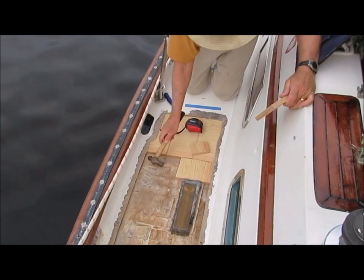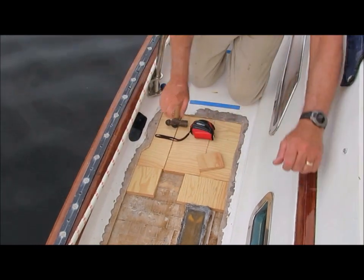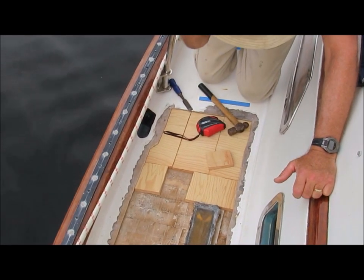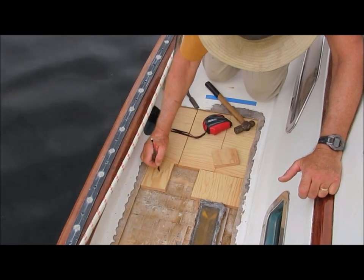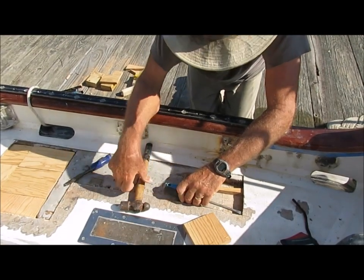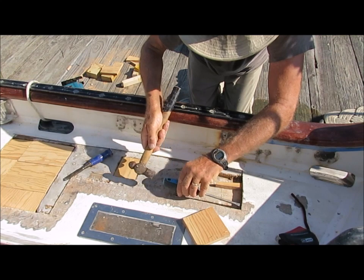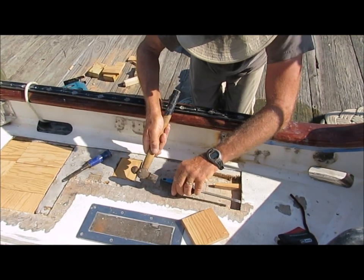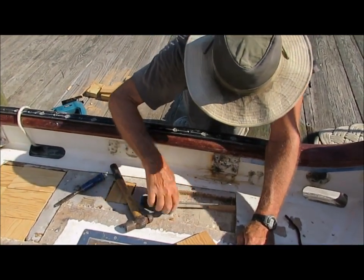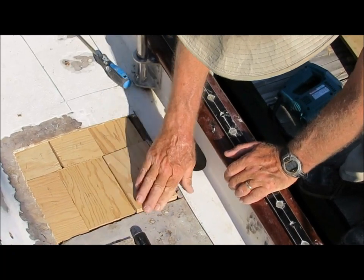Where the plywood fits under the old fiberglass, I use a hammer to tap it into place. This footage is actually from a different repair I did a while back, but the process is the same. I will fit the pieces into place like a mosaic and label each one so I don't have to waste time finding the next piece of wood while the epoxy is kicking. Often, as I am fitting the wood, I will discover that the undercut requires more work to get the wood to slide under. I use a chisel, a screwdriver or a multi-tool to get all the old core and fiberglass removed. The next step is to dry fit all the pieces to check the fit and make sure everything goes into place.